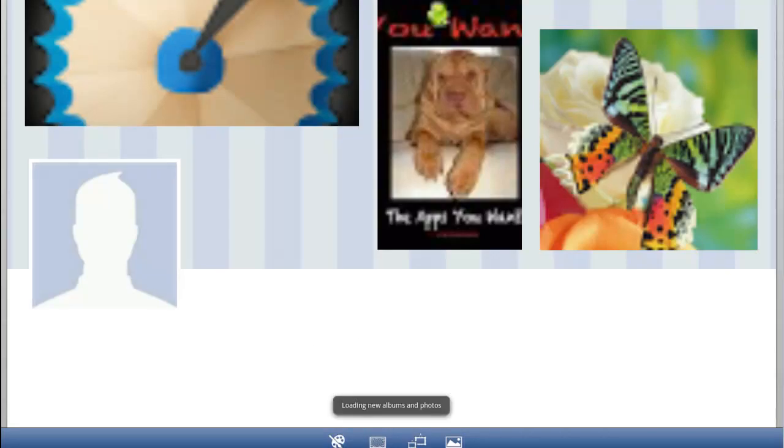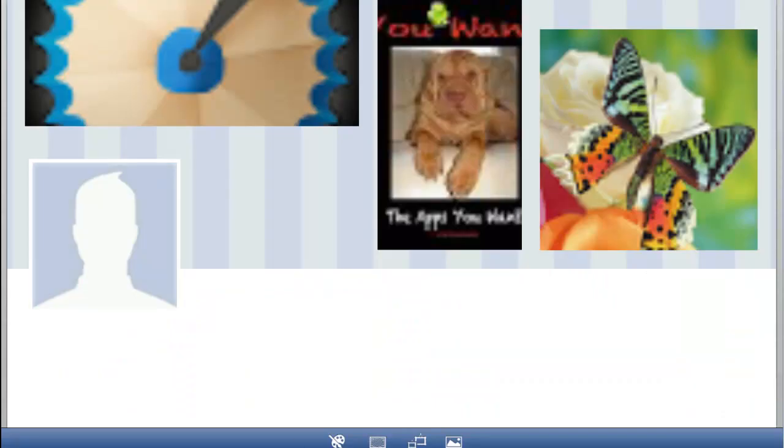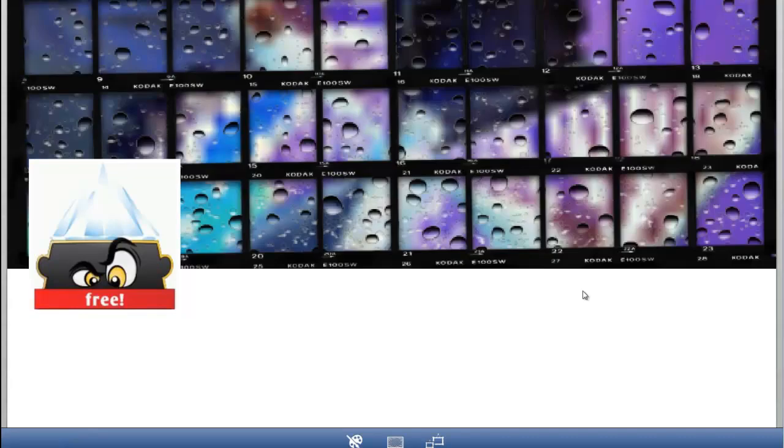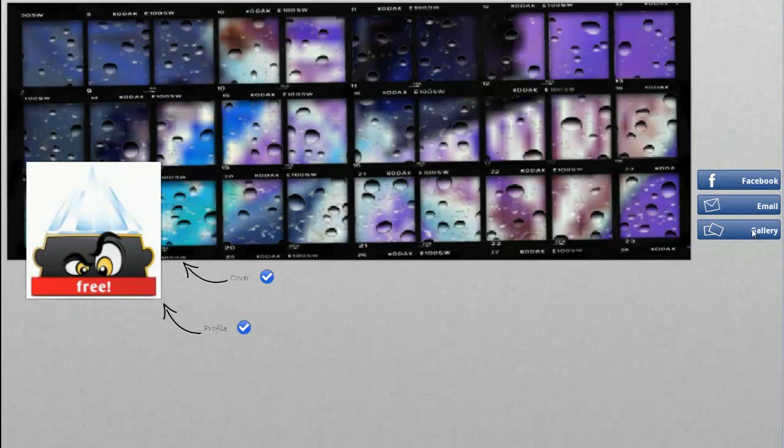As with the previous layouts, you get the option to apply all the effects that are available in the other layouts. Additionally, you get to choose a wallpaper, meaning the background behind the frames that you already have. That's pretty much it. As mentioned, once you finished your Facebook cover, you have the option to publish it via Facebook, send it via email, or save it in your gallery as an image.